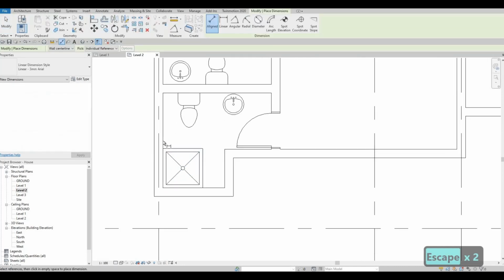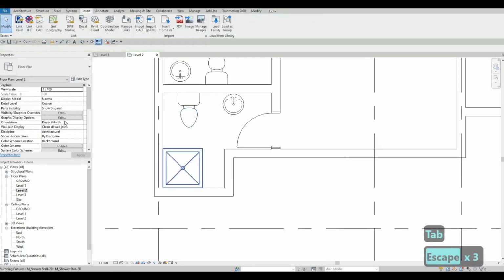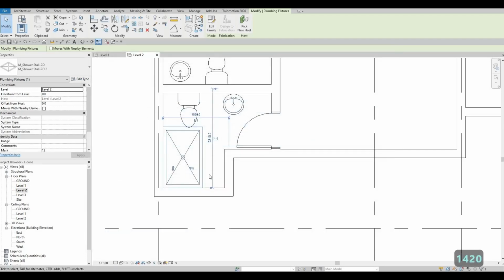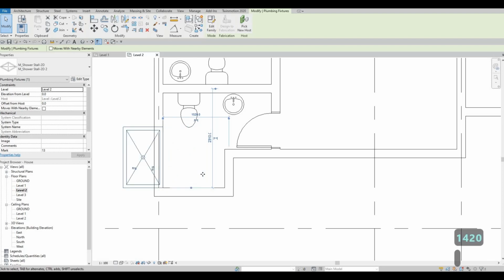And then from here we could see the distance. So 1420. I'm going to duplicate this. Number 2, let's try 1420 on this one. So it's on the other side.